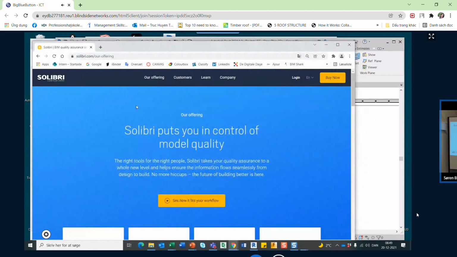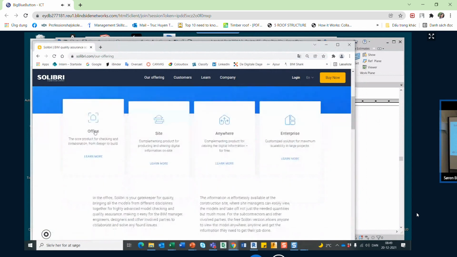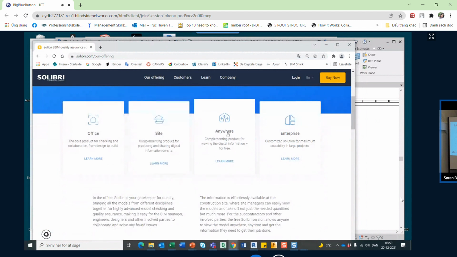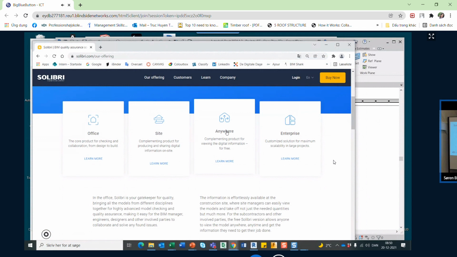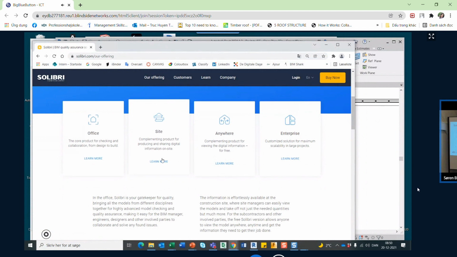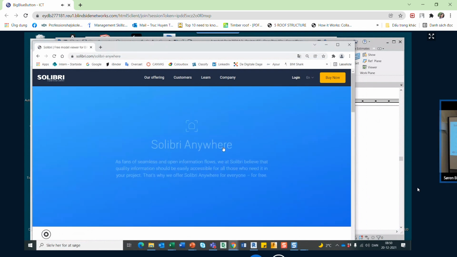Then you go to the page where the Solibri is. Now you have the options for office, site, anywhere, and enterprise. But choose this one here because this is for free. The other ones you have to pay something. So I suppose we can go here.